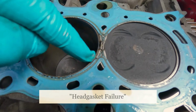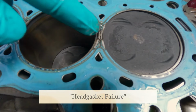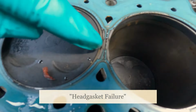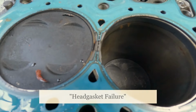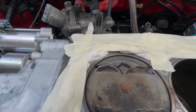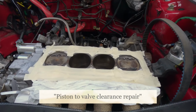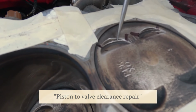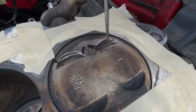See this one right there? I think that's the reason why the compression is a little bit lower, because it's already sharing from one to another. This one still has a little bit left on there. Something similar, I guess. It could be the head is warped or something, because I'm going to try to repair that as much as I can, because I can't put that cylinder head back in there without doing anything on the relief. As you can see right there, it started making its own seat right there, and so is this one right there.